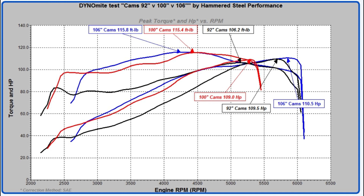A caveat on the 106 in blue — this one was run in fourth gear, so torque and horsepower numbers will be one to three less than you'd see in a fifth gear run because of the rev extender; that's why you see it start at a different RPM. But with that said, they are all vastly different in torque production. If you go to the big end, they are all within one to one-and-a-half horsepower of each other where they make their power. When you have very similar components on an engine, they will produce very similar horsepower results but greatly different torque results.